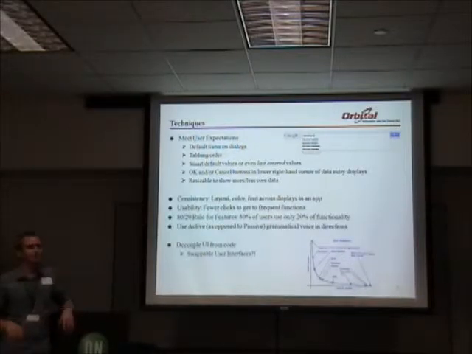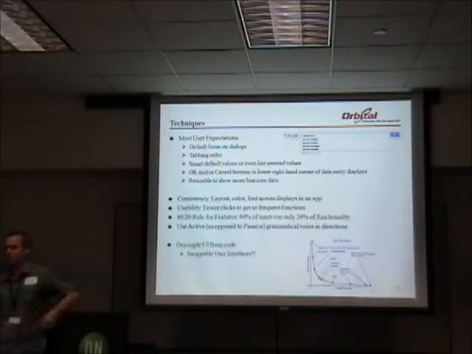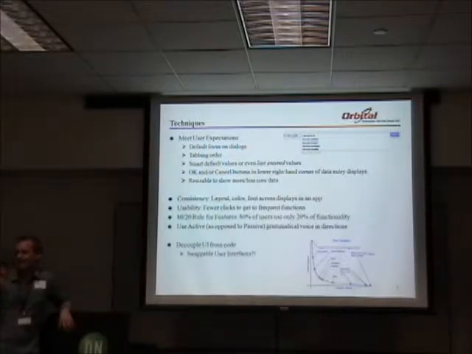Has anybody ever seen that the order you drop system buttons on a front panel matters? What, you mean in terms of the tab order? No, in terms of, so the window defaults, the highlight, what do you call that? Focus? The key focus defaults to the last system button you dropped on the front panel. So if you drop an OK button and a cancel button and don't think about it past that, your panel's going to come up. If somebody hits the space bar on accident, it cancels out of your panel.